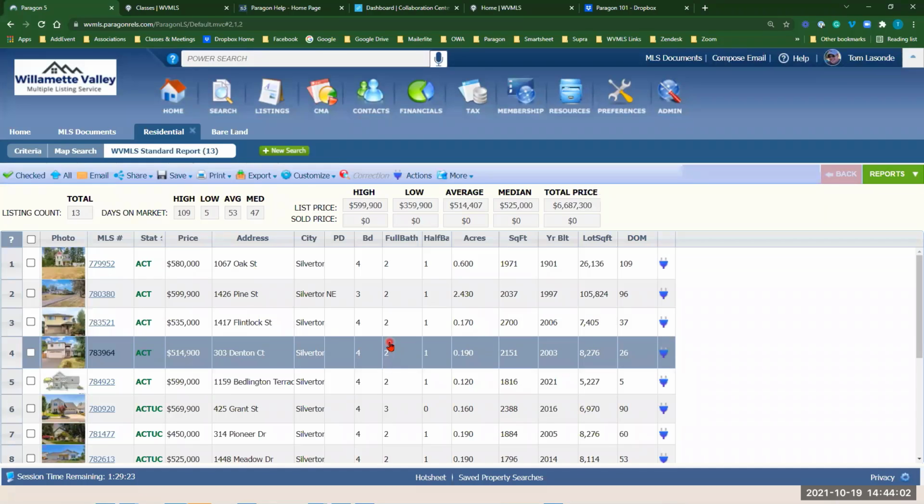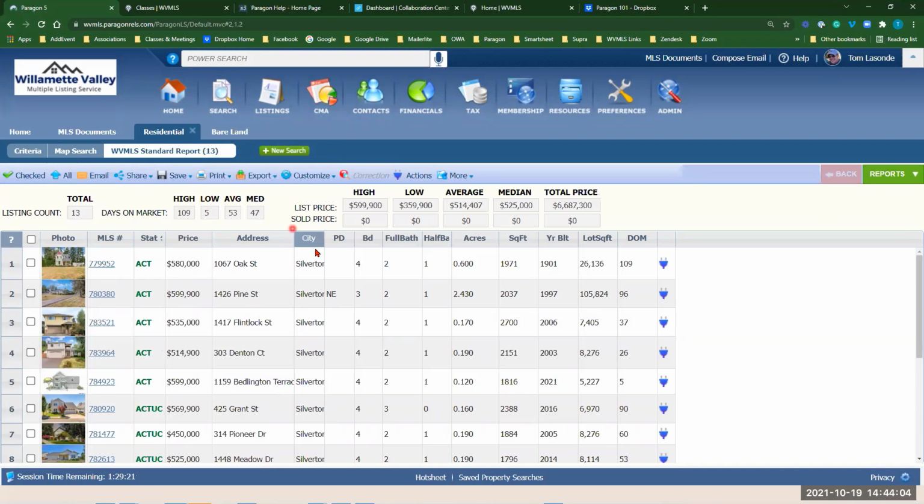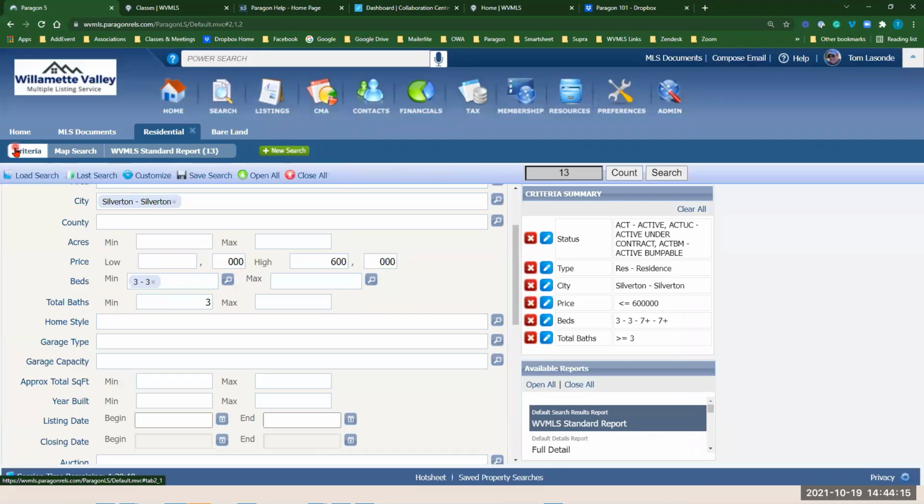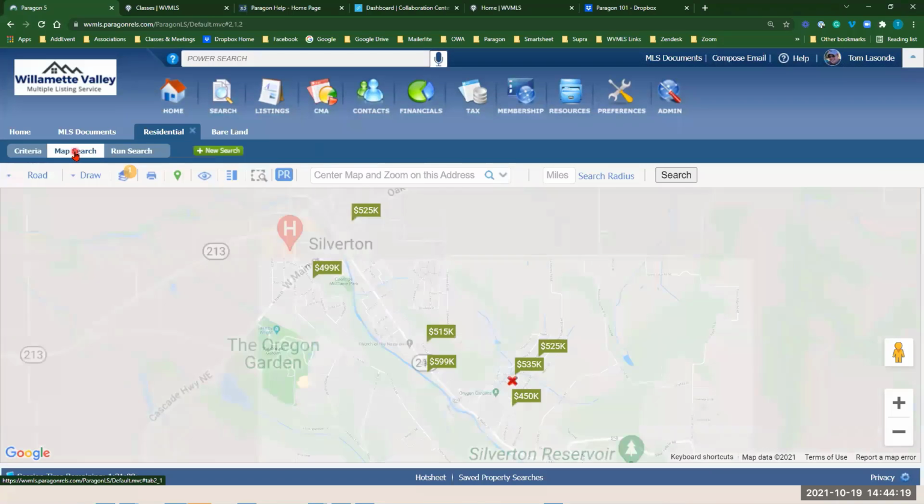And I've got these 13 listings. But my client is really looking for a home within the school district that their children go to, right? Well, we talked about the criteria button here. There's a map search button.